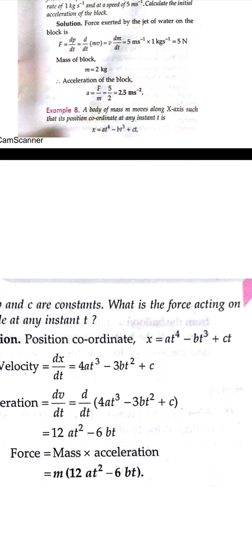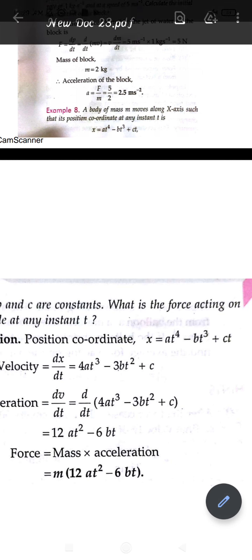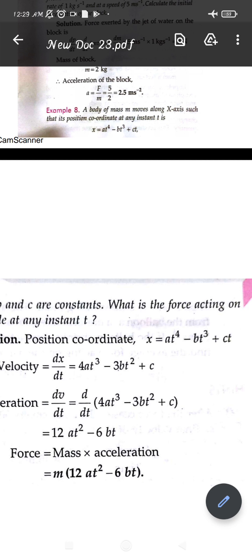A change in the displacement, that is the position change, is given by the velocity. So if we differentiate once, dx by dt is the velocity. We know that for differentiation, the power comes in front as the coefficient and the power gets decreased by one, that is 4 will come in the coefficient, and the power will decrease by 1. Similarly 3 will come in front and the power will be reduced to 2, so it will be 3bt square, and for t, dt by dt will be 1.